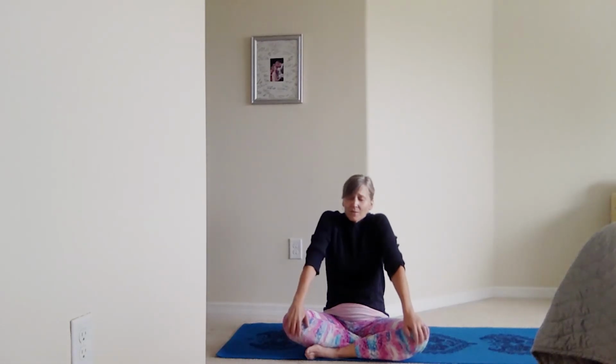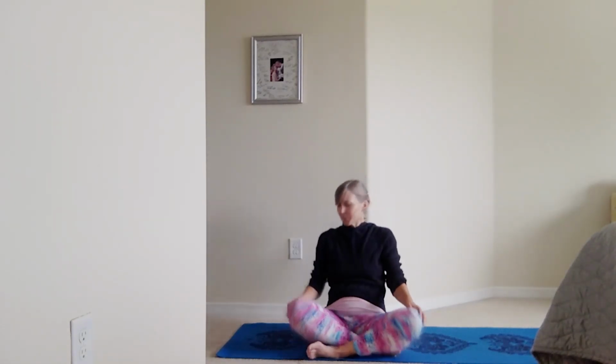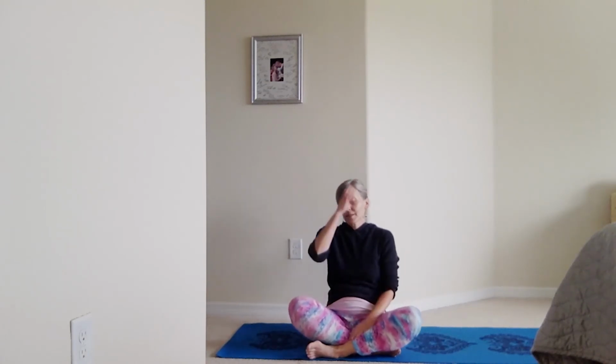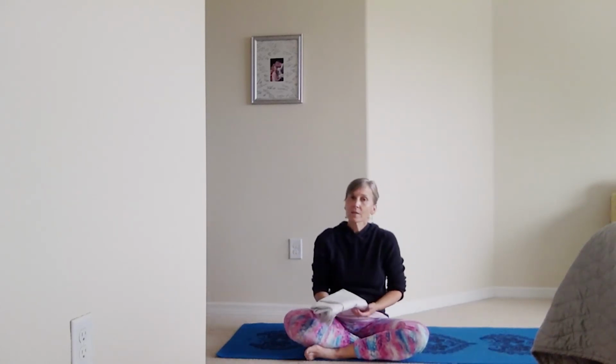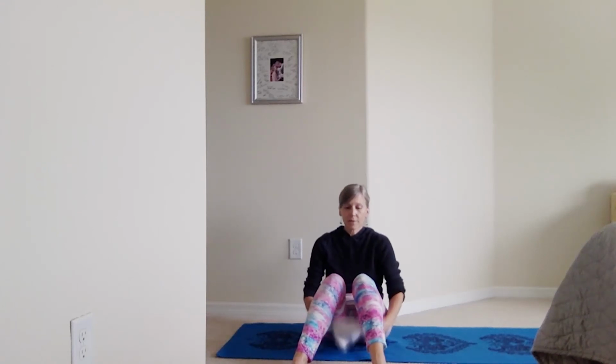So shoulders nice and released. And then let's come back down to the mat to get ready for our final resting pose here, our Shavasana. So if you want to use your handy dandy little blanket to bolster underneath your hips, you can. If you like to lay down with your knees up and have some support under there, you can pile some pillows or whatever you need to under there for support.